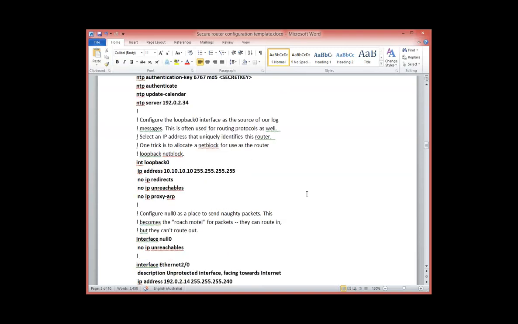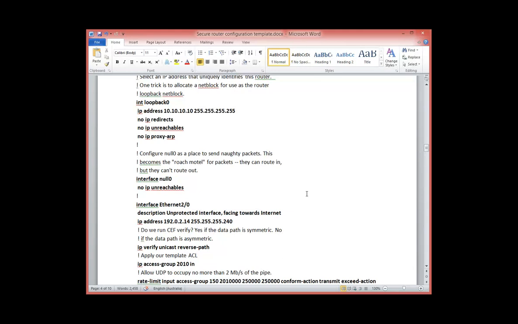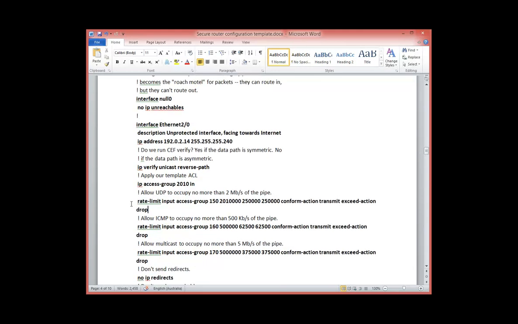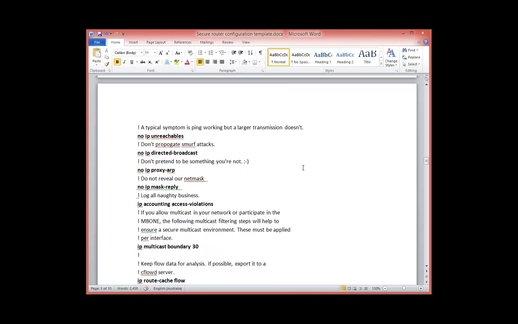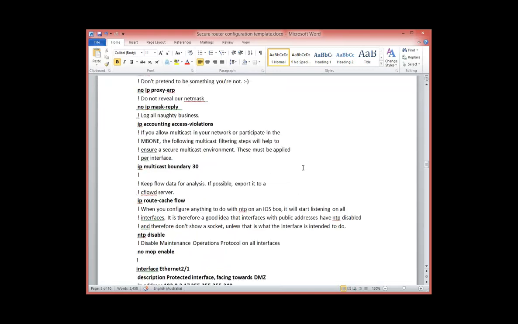And there are plenty of others available on the internet. You can see here they go through a bit of rate limiting on the Ethernet interfaces. That could be useful, depending on your situation. As most of us know, with engineering questions and security implementations, the answer is always it depends. Okay, is this technology worthwhile doing? Are these commands worthwhile putting in my router? Yeah, well, it depends. It depends on what your end requirements are, what your goals are.